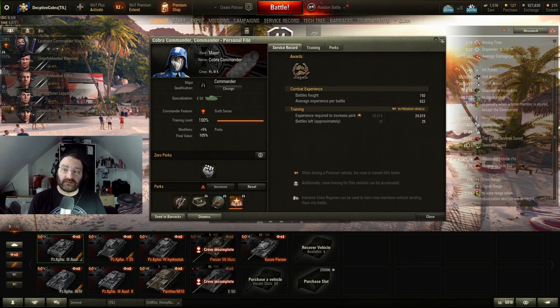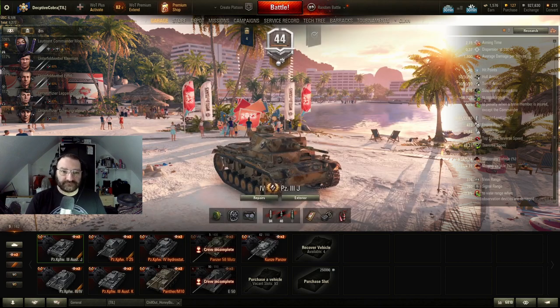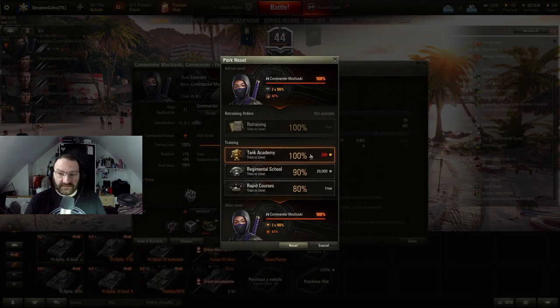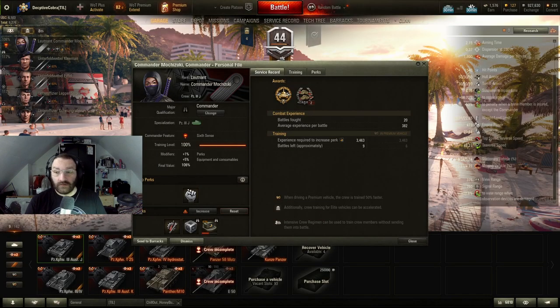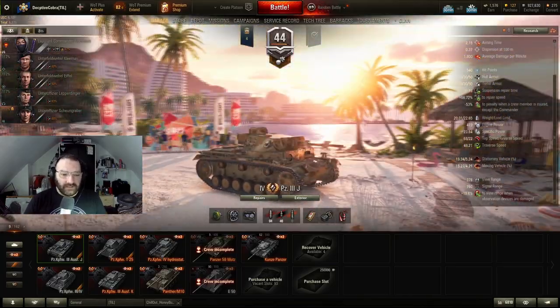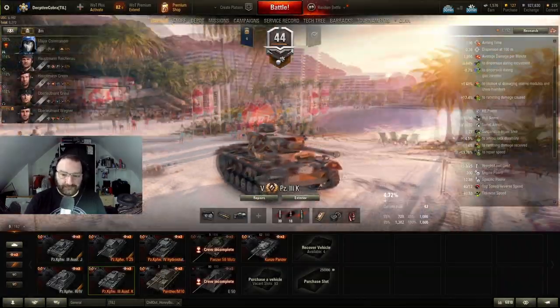The commander is the biggest improvement or letdown in your tank. Now, what I'm going to do, as I said, I'm going to respec her, so we're going to reset her. Oh, I don't have the gold. Oh, well, I can't reset her now. I'll reset her in a couple of days. But the point is, let's get back to the K.